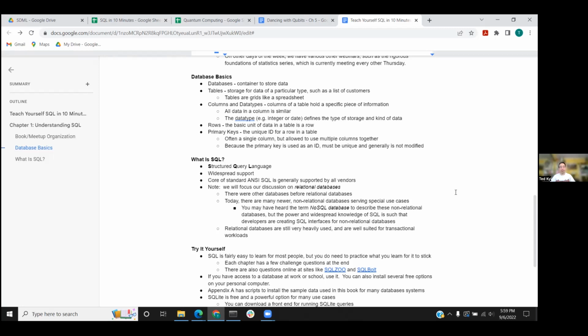All right, sounds good. So the last technical term in this first section of the chapter is the idea of the primary key. The primary key is a unique ID for a particular row in a table. And primary keys are per table. So in the customer table, you have a primary key, and if the orders table has a primary key, those are completely separate.